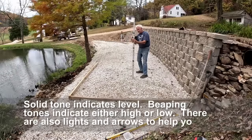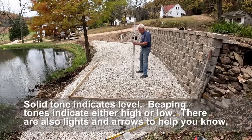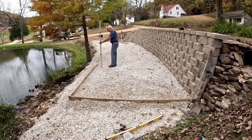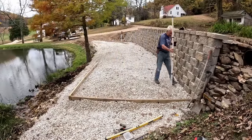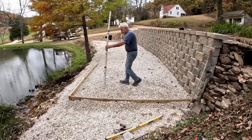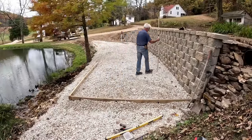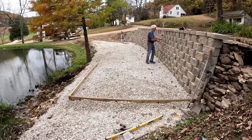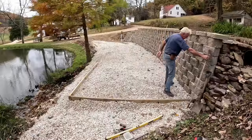I've got to get the bubble level here. Okay, the bubble's level — that should be about level right there. Let's see, are we high or low here? We're low, so this needs to come up. This needs to come up a little bit according to this. Maybe this middle just needs to go down. I'd say the middle needs to go down because everything else seems to need to come up. This needs to go down right here. So that gives me an idea — I'll rake from here and here out to these outer edges. That ought to get me pretty close.